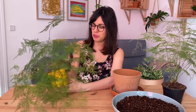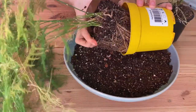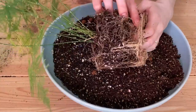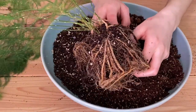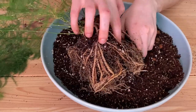The first thing we're going to do is take our plant out of the pot, and we want to take it out really slowly so we don't shock our plant. What I usually do is press a little bit of the pot just to ease the roots out, and then you want to pull it really carefully. Now we're going to massage the roots out of the soil — we want to do this really carefully so we don't stress the roots too much. We just try to massage it with our fingers, and I like to do this right on top of the soil I'm going to use after so we can reuse some of the soil as well.